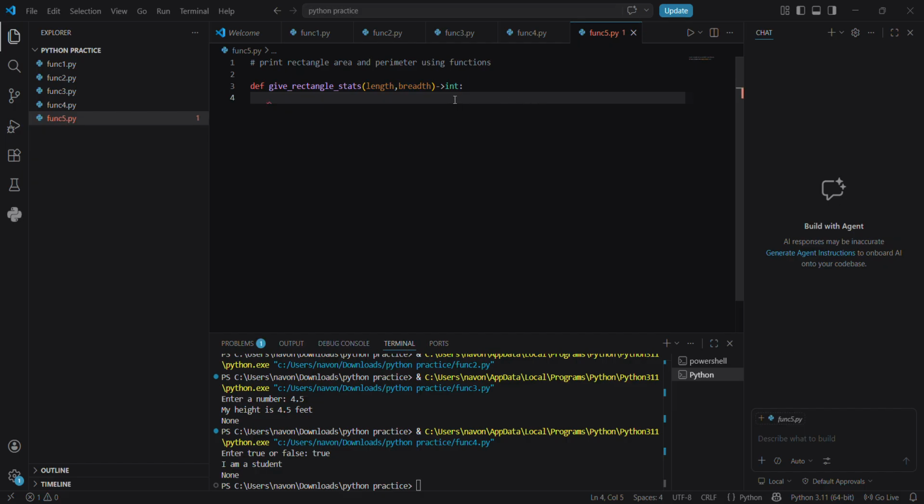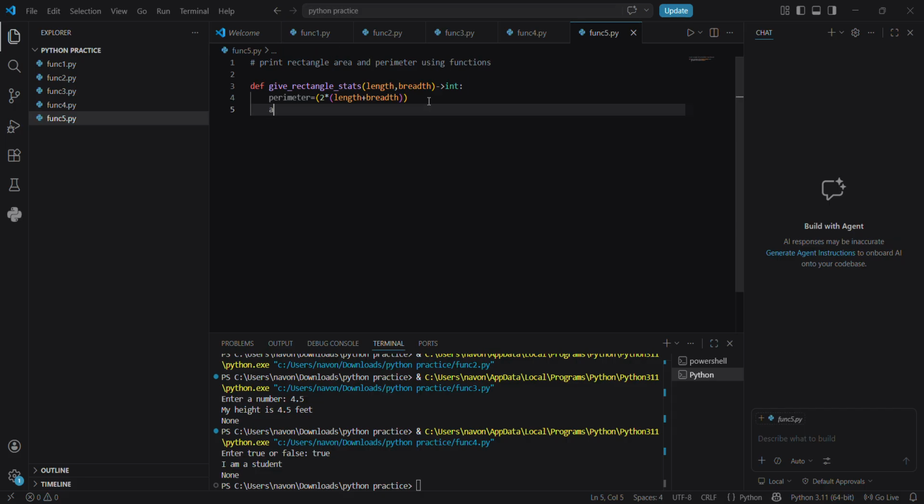Now we need to perform the mechanism. First we do it for the perimeter. What is the perimeter of a rectangle? It is 2 star, we put a bracket at first, and inside the bracket length plus breadth, and then we close the second bracket also.